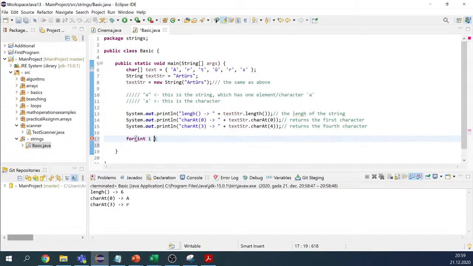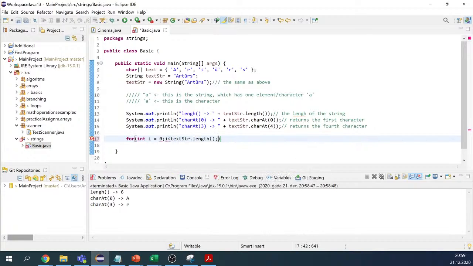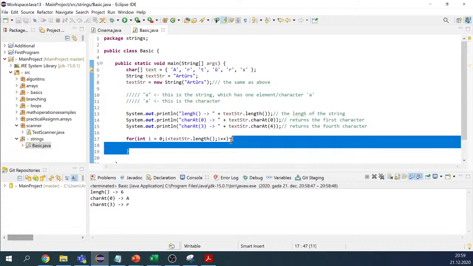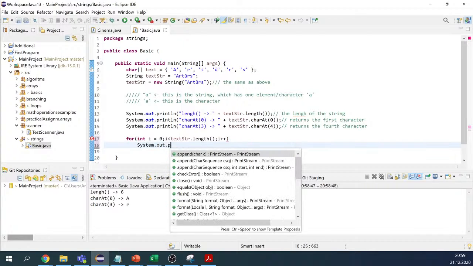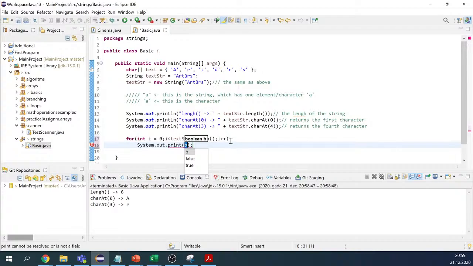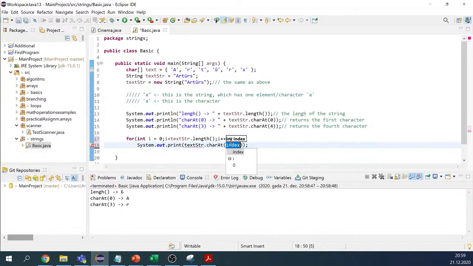So we can define the variable, check the length of the string and increment. It's a bit confusing in brackets here, because here we just have one print for each character, and here we will print all the elements.